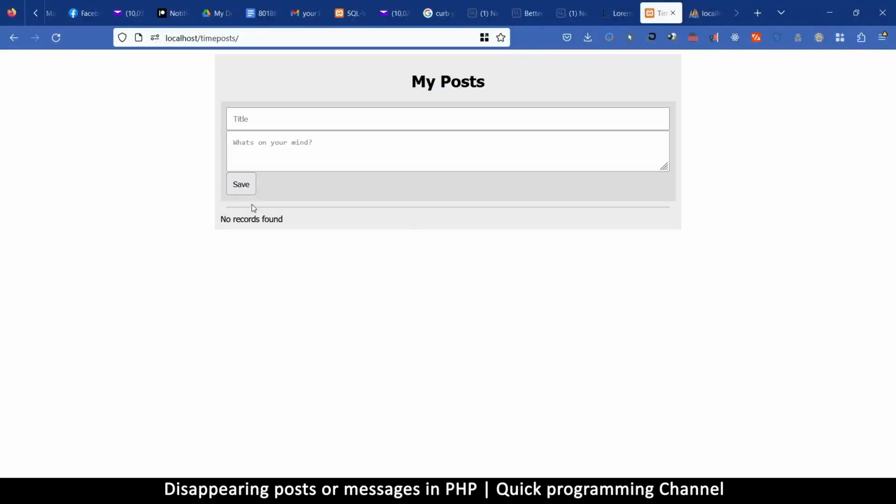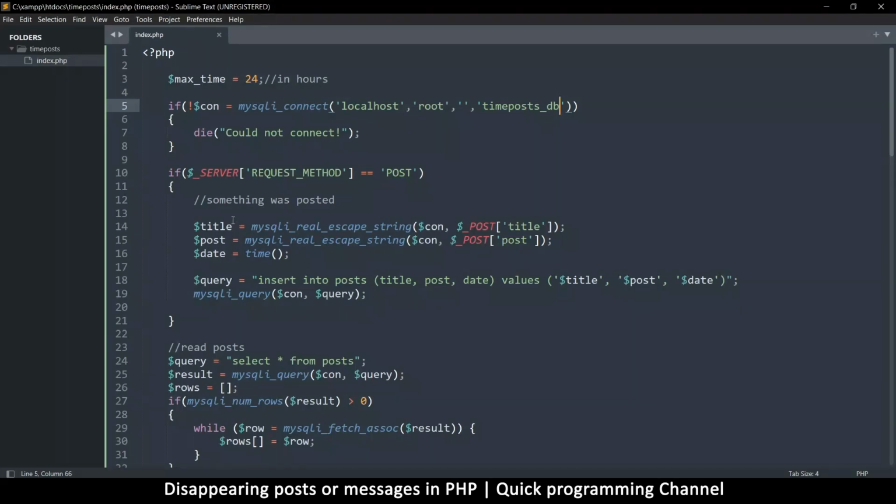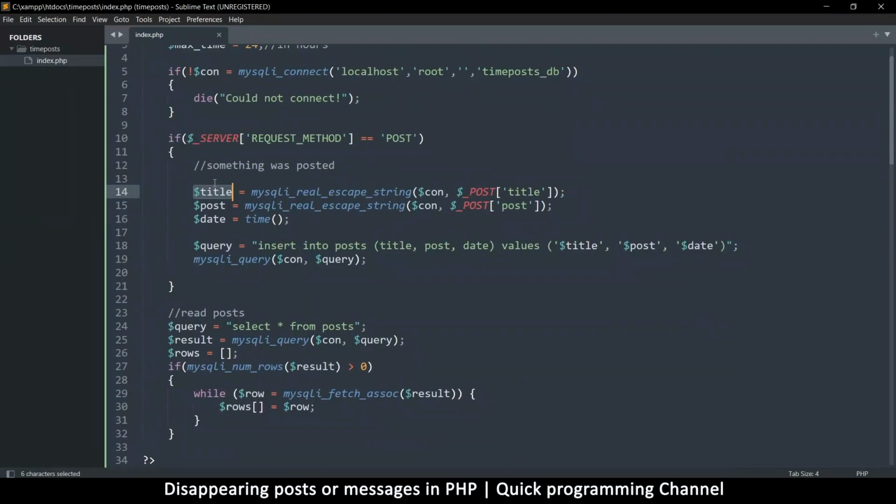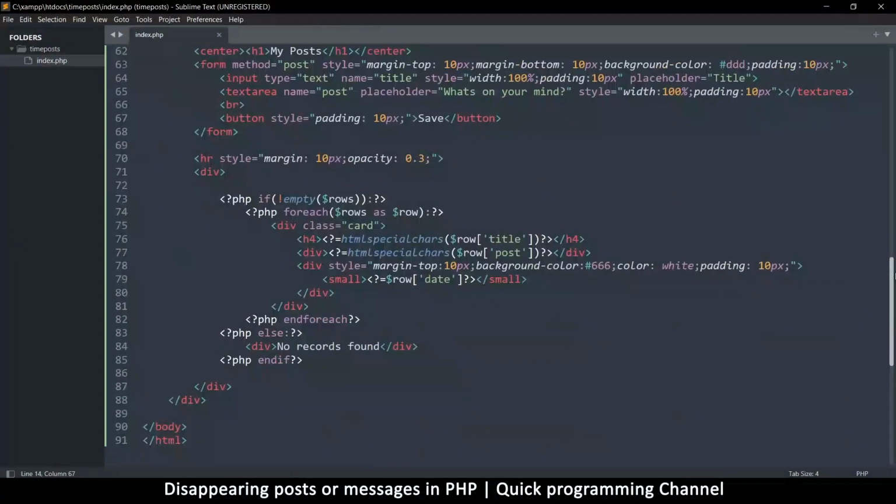So my posts, if I click save, here it could actually save an empty post, but we don't want that. So what we're gonna do is say, actually we all know how to check this, but if the title is empty, actually let's not go down that path, we're gonna waste time.